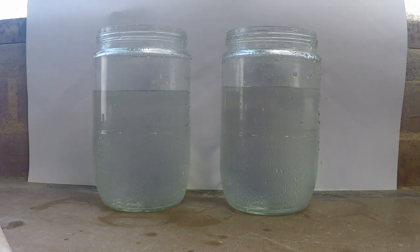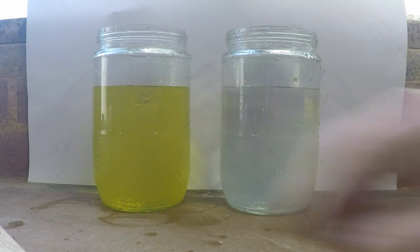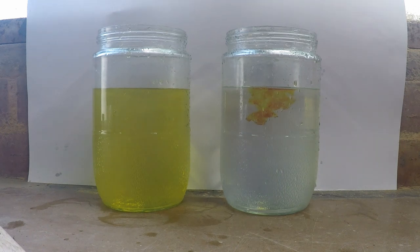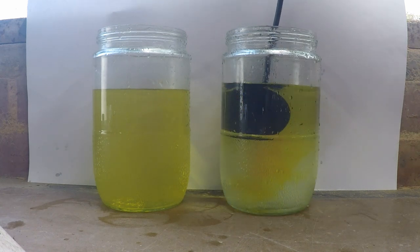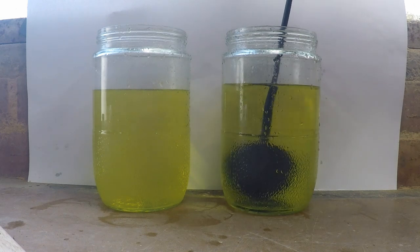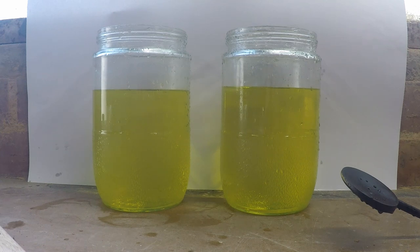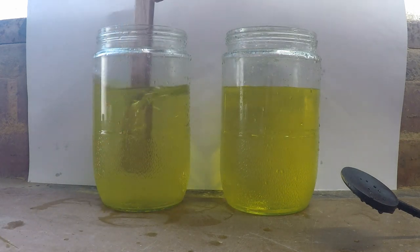Let's try that again with a different colour — a different dye, maybe not quite so much. A couple of drips. We'll stir the bad way — pretty quick, the dye seems to disperse quite well. And again, the correct way: gently in, cross to the bottom, up, over, down, cross, up, over, down, across, up. And you can see by the time I've done a couple of movements of that, it's done. The job is well done, and even doing this it disperses quite quickly.